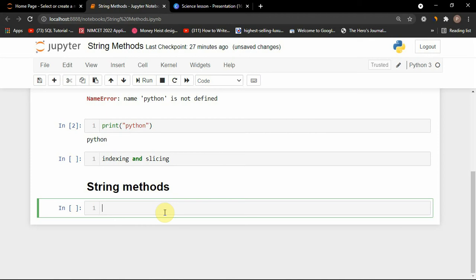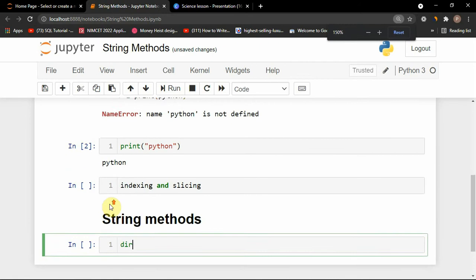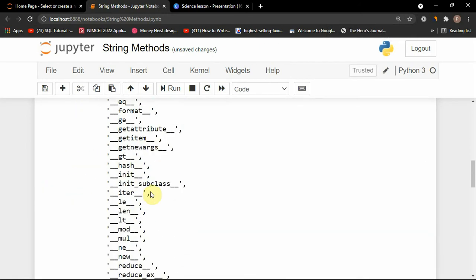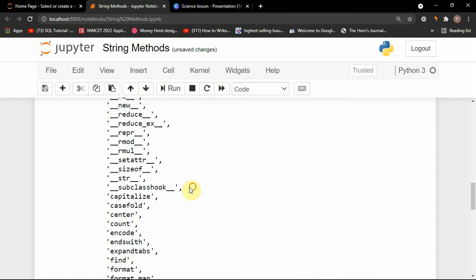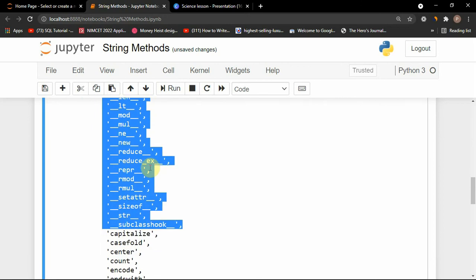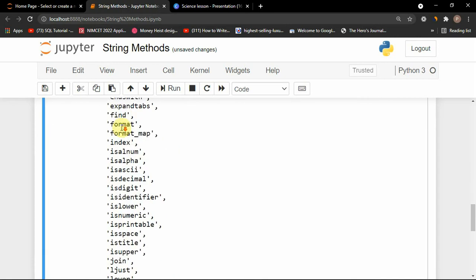There are plenty of methods and it's very difficult to remember the names of them, but we have a shortcut for that. There's this function known as dir, which stands for directory. So dir of str will give you a list of all the methods. Okay, don't look over these ones because these are the special functions. We cannot access them directly, they are accessed with the help of operators and all, and in the next update we will not be seeing these things as well. Dir will directly show the methods.